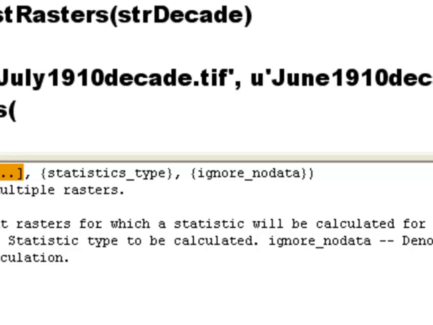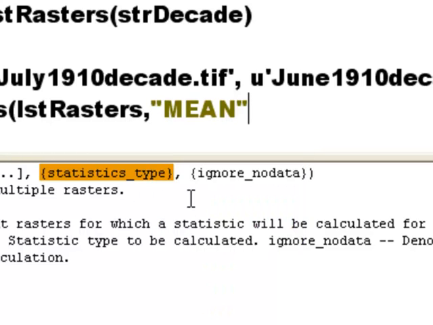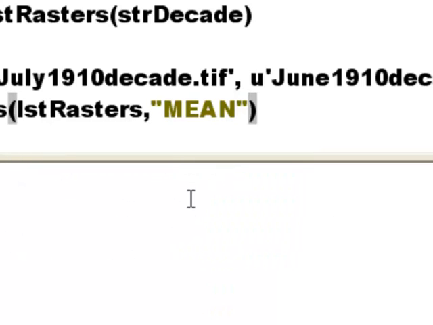So take our list of rasters, and then what do we want? We want the average value from that list of rasters. That's going to be equal to the average summer temperature, as defined as the mean June plus the mean July plus the mean August divided by 3.